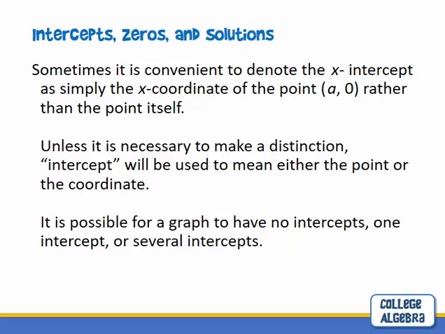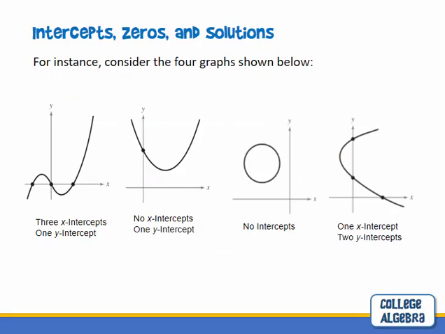So here's just some notation about the fact the intercept is actually a point. It's a point where the y-coordinate is 0 if we're talking about the x-intercept, and so technically we should say something like the x-intercept is the point (2, 0). Sometimes we just say the intercept is x equal 2, because we know that the other coordinate is 0. So unless necessary to make the distinction, we could use either way of doing that. And it's possible that a graph can have any number of x-intercepts from 0 up to any possible number.